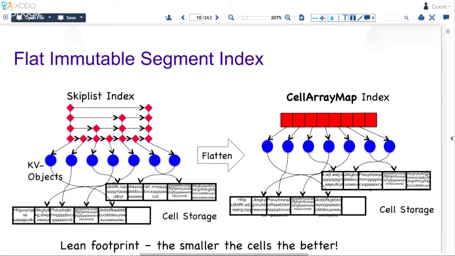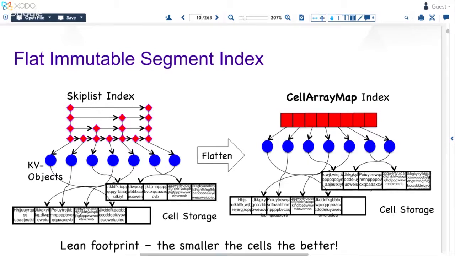As you see, it's full of references by itself. So the more cells there are, the more internal nodes in this skip list we have, the more overhead we invest in storing references.